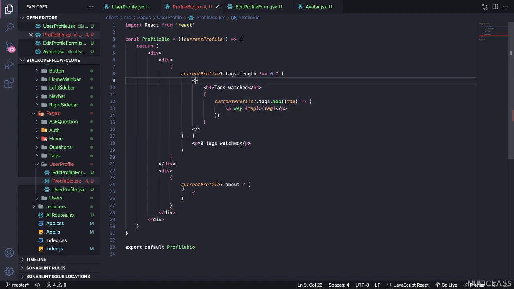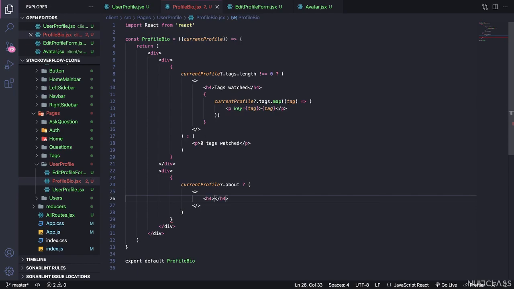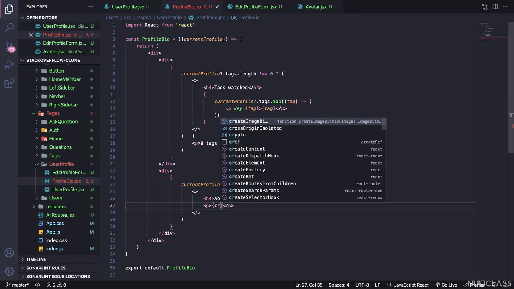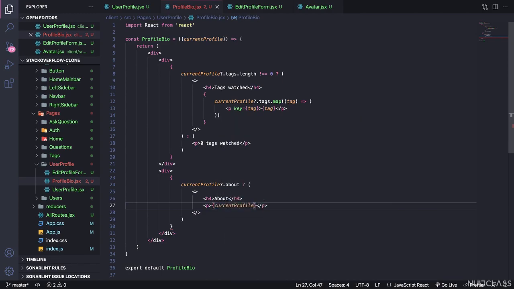So in here current profile, if it has some value, we will return something like an h4 tag with the title about, and the p tag of current profile optional selector of about.